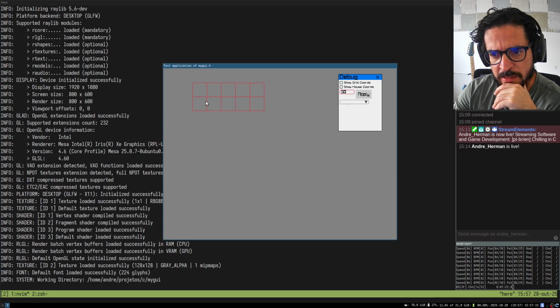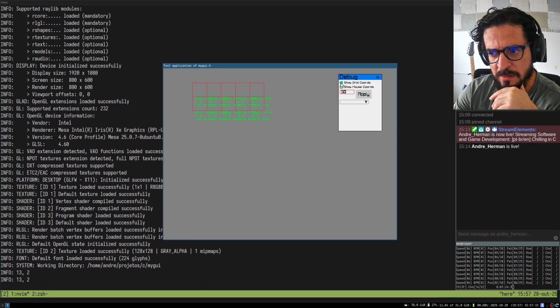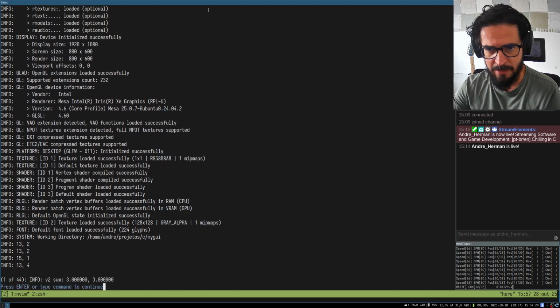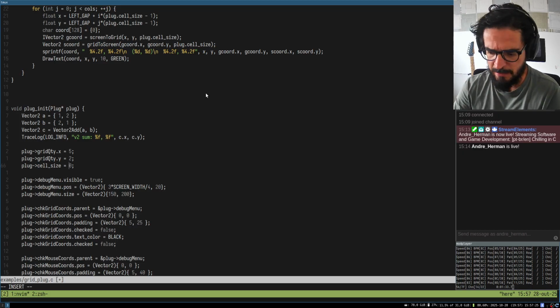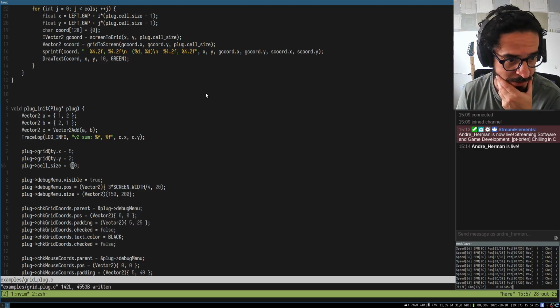So I can do this, and it's wrong. Okay, so let's make it bigger so we can see the coordinates better.